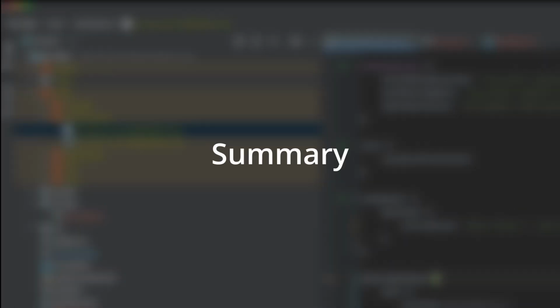In this video, we have seen that the distribution plugin is used to create and manage distributions of your application in the form of tar or zip archive. It can package the executable jar with other related files like configuration files, documentation, and other dependencies. These archives can be used to deploy the application with all the necessary files.